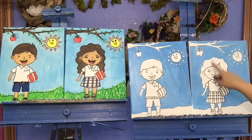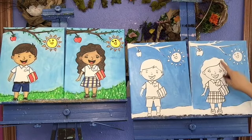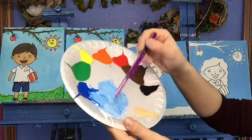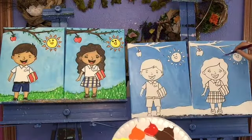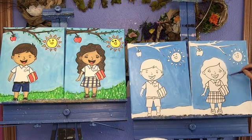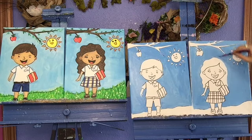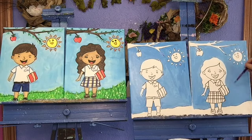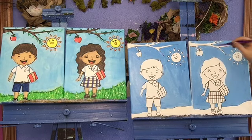If you have down hair and you maybe want to make it a little straighter, you can always go in with a little of this blue while we have it and smooth over any of those lines that you need. If you still see a little bit of the black peeking through, just layer it. Let this layer dry a little bit, and then put another little layer on top and you'll be able to see it. So you can adjust the hair if you need.